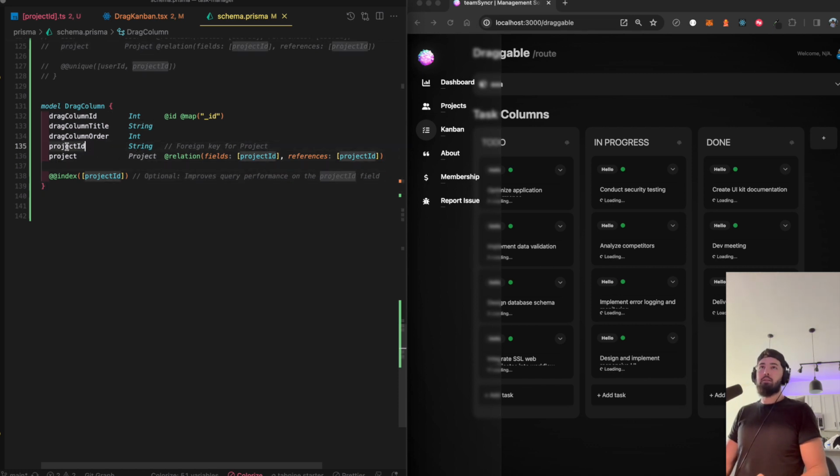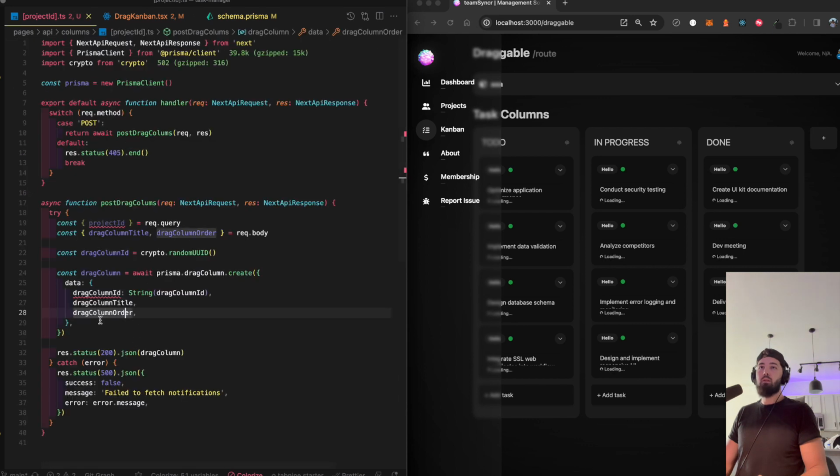I think that's it. I think we just need to pop in the project ID here. So can you update this endpoint? Boom. Which we already have. I don't know if we need to do where, right?